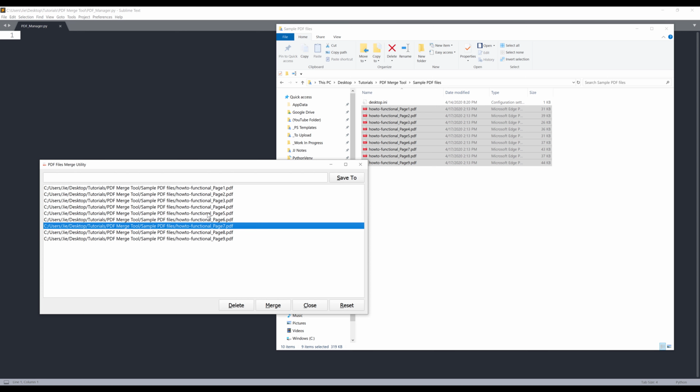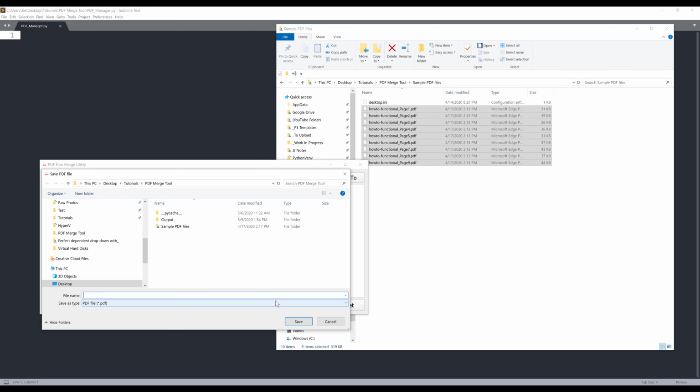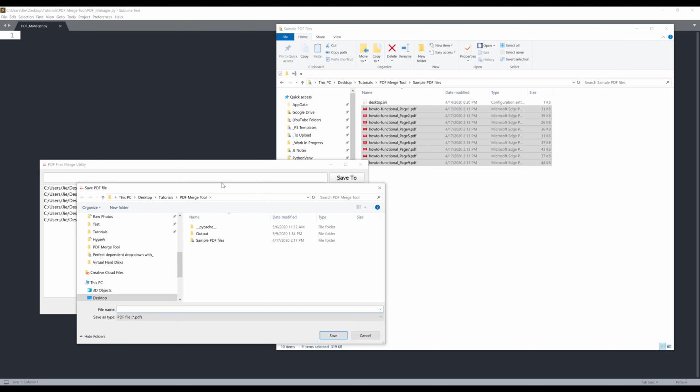If I select a file or multiple files and click on delete, that's going to delete all the selected files. I also have a couple of validations implemented. If I click on merge and currently this input field is empty, it's going to ask me where I want to save the file, as well as to provide a file name for the output file.